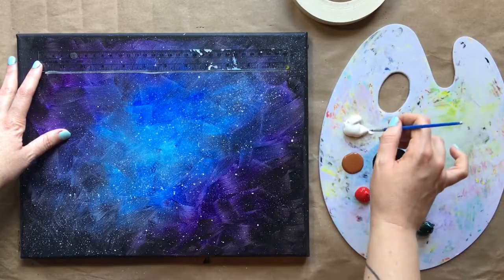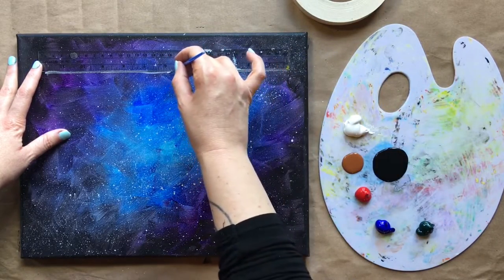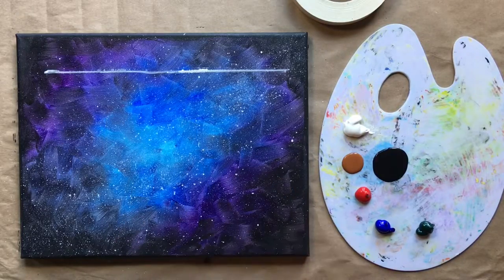And I really wanted this to look like an arrow, and I really felt like I wanted it to look circular, like it was made with a ring. So I wanted to take that little extra step and make it really straight. It's okay if the line is kind of fuzzy. It's just a sketch line.